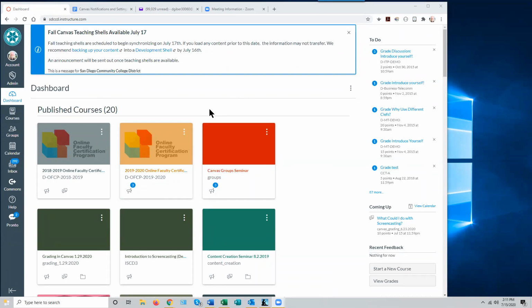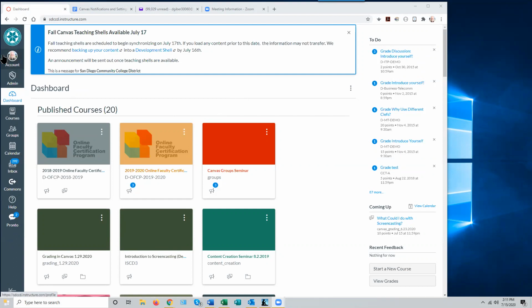Okay, so most of what we're going to talk about today is accessed under the account link in the so-called global access menu in Canvas, or the system menu, sometimes called. This gray bar here appears on every Canvas screen, so you always have access to it.